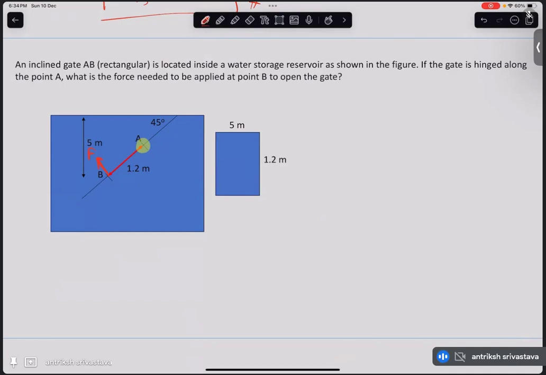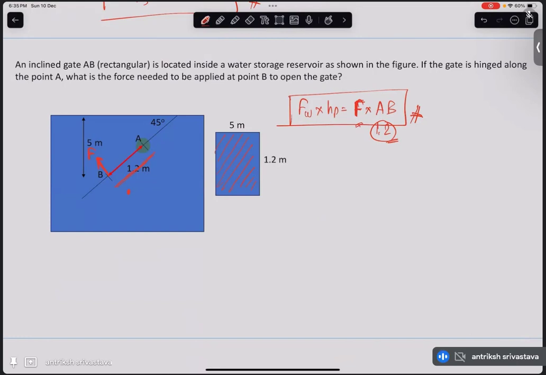So, basically, this question is a kind of momentum balance question. You have to first calculate the force that the water is applying on this gate, and then use that to balance the force that you have to apply at the point B, and that F will be the answer. And AB we already know, it is given. The cross section of this gate is 5 meter along, so into the page, and 1.2 meter here. So your AB is 1.2 meter. So you know the lever arm of your force, and you have to calculate the force.